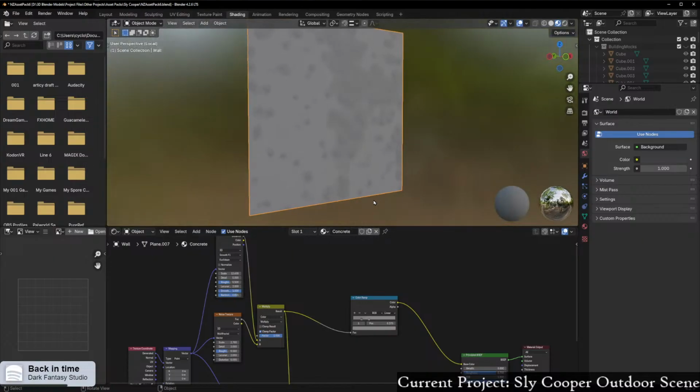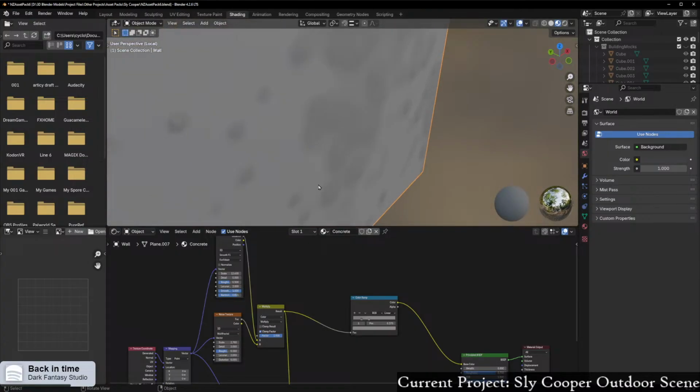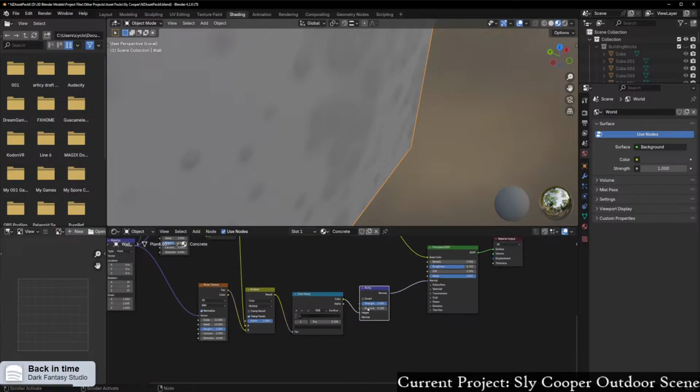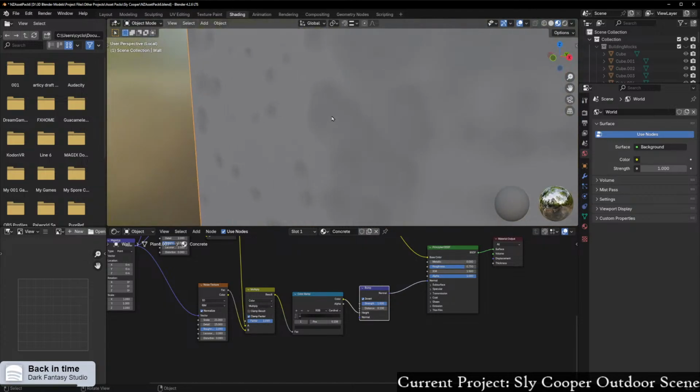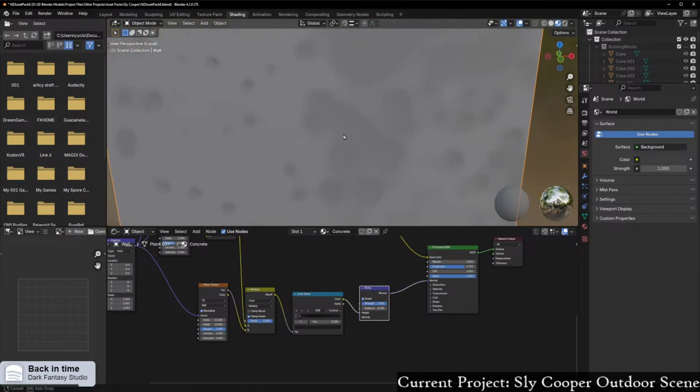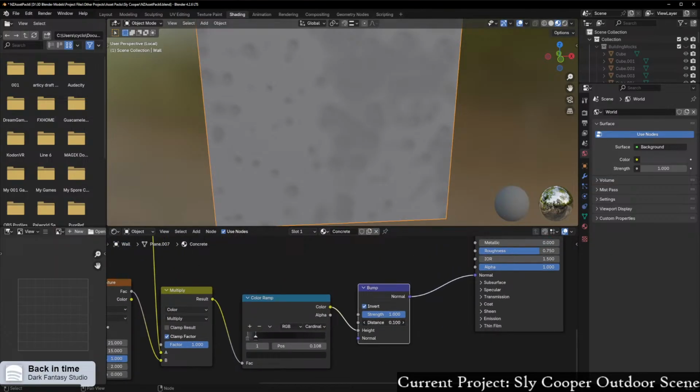Okay, it seems to work somewhat. So this has turned a bit watery, and this is supposed to be empty. So yeah, that's indeed like that. If I really push up the strength of this, you can see where it's empty.